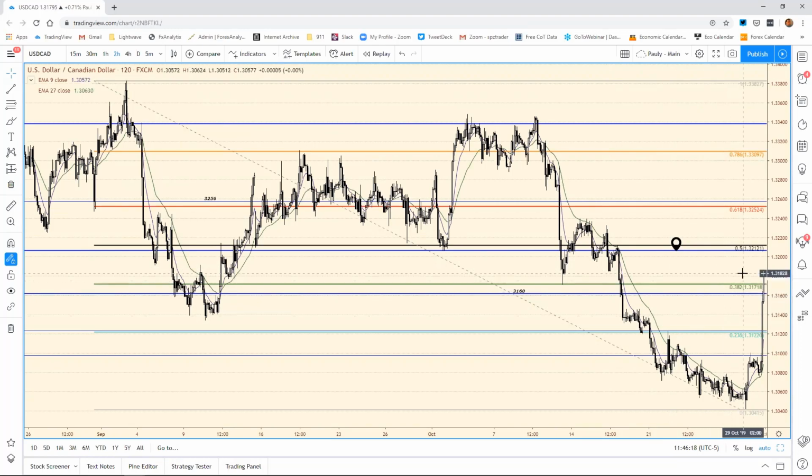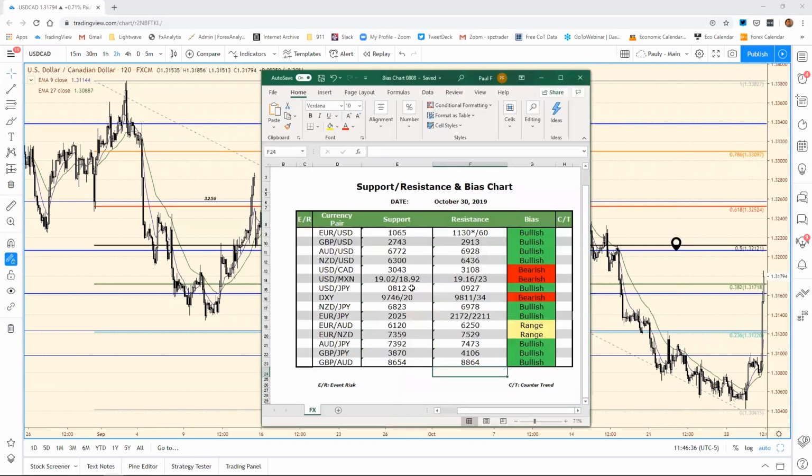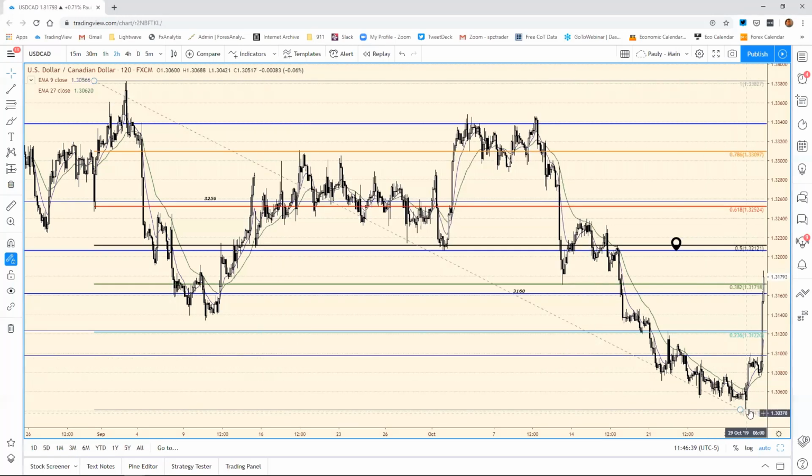But we'll see. Like I said, once they get past the FOMC, we'll see if they could even stretch and try and punish any existing shorts. But the thing is, remember, we've had that 30.43 as our bias chart support, and even though this market could not pick itself up, it was still holding there. We didn't break below that 30.43, and one of the guys in the chat room, we mentioned it yesterday, he picked it up almost right there at the bottom. And so I think he ended up taking half of his position off at 30.88, and I think he was going to let the rest run. So we'll see how that plays out.